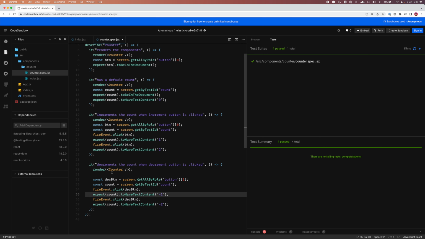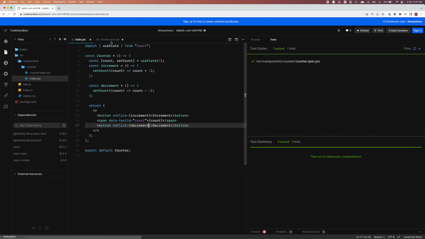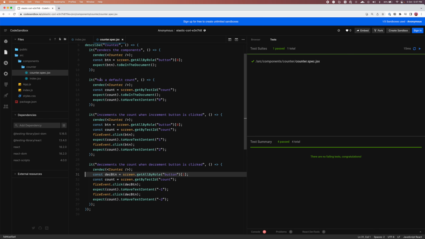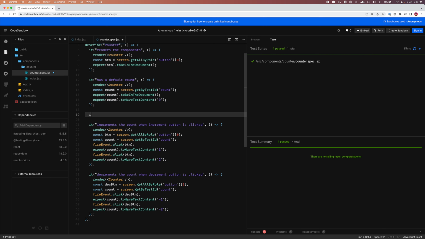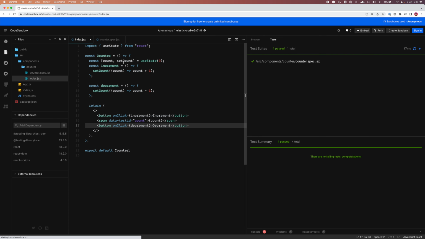Other than that, we can also test one more specific condition, because we have a default count, right? I think testing for 0 is fine, but what if our component takes in a prop, right?